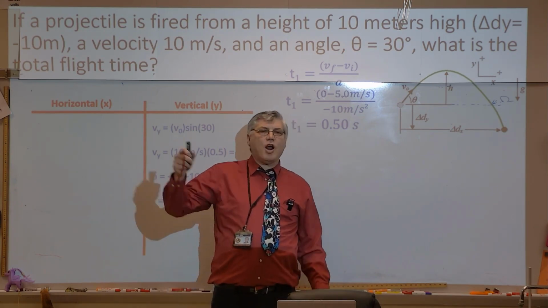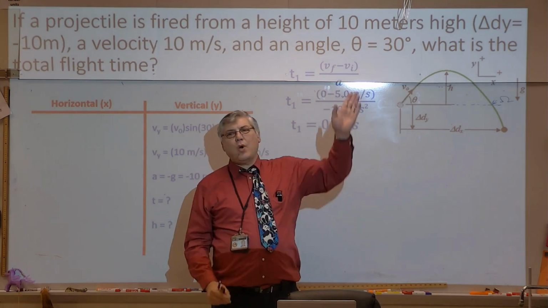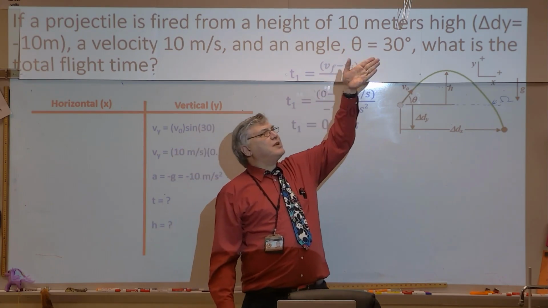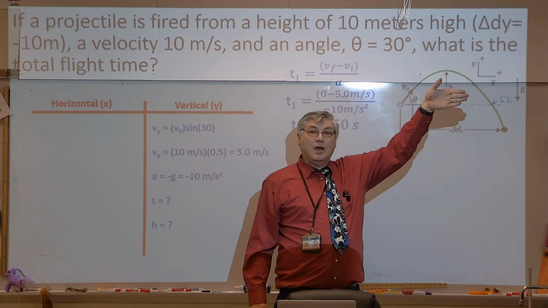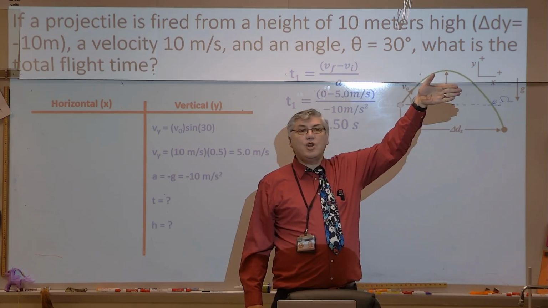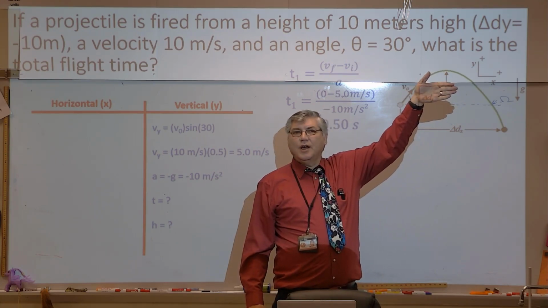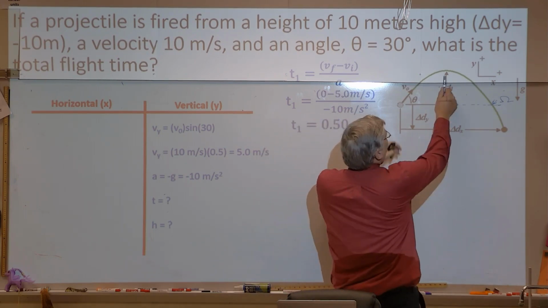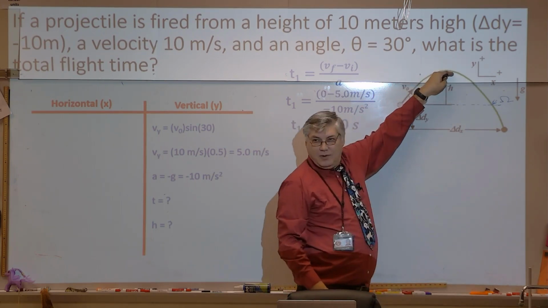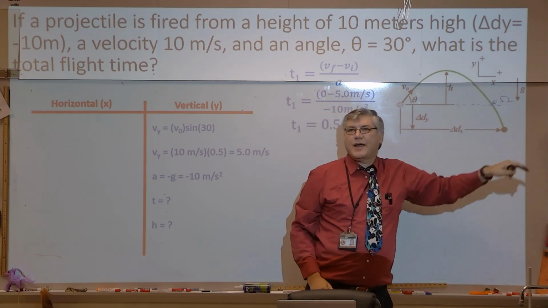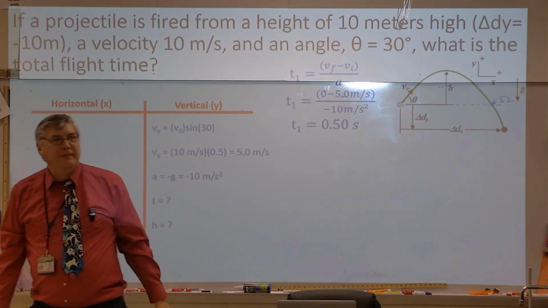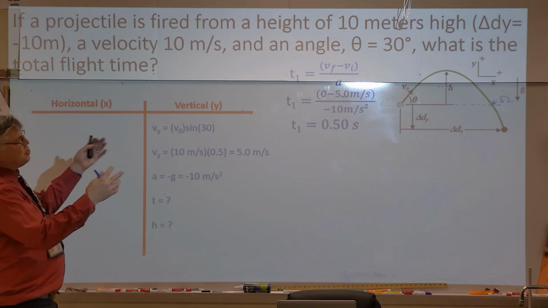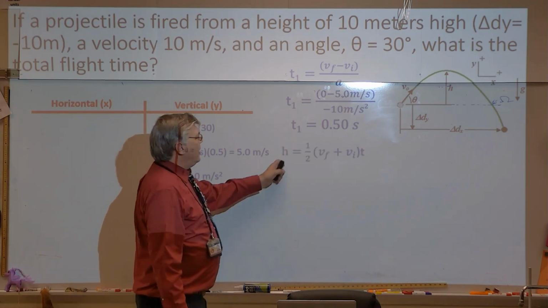Because at the top of its arc, if I shoot something up in the air, it has some positive y velocity going up. But when it gets all the way to the top and turns, now it has no y velocity at all, does it? Only velocity in the x direction. And that's just like if I had a great big tall cliff right here and I did a horizontal projectile problem off that tall cliff. Now that I know how high it goes, I just treat it like a horizontal projectile problem. So I need to know that height.